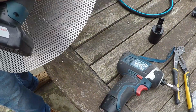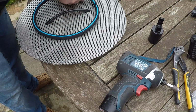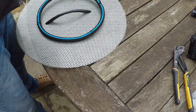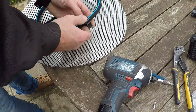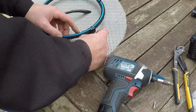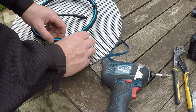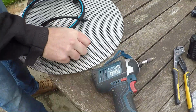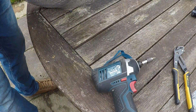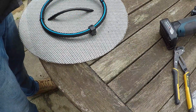Just finishing it off with the grinder, taking the back of the stainless steel screw off. So do that with all three of them, just marking it so I get it exactly right. Fitting the second one now, line it up. Tough, this stainless steel, really tough to work with. Finishing it off again with the grinder. So that's the second one in now.